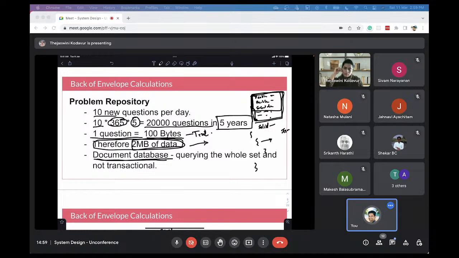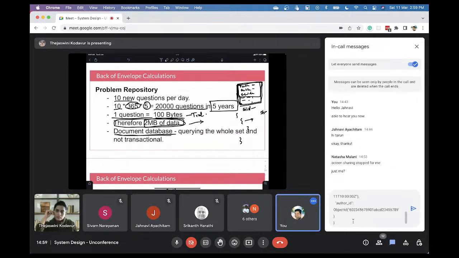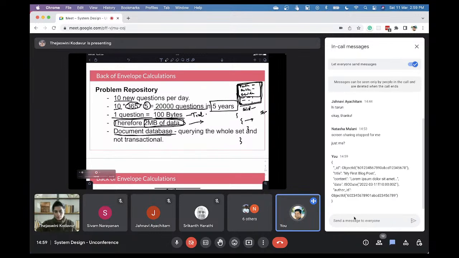You can refer to it with the object ID. I'll paste this code and give an example over the chat.